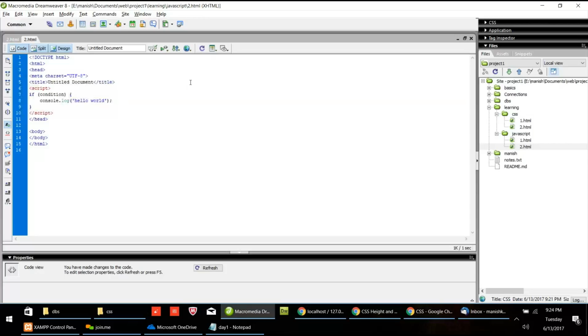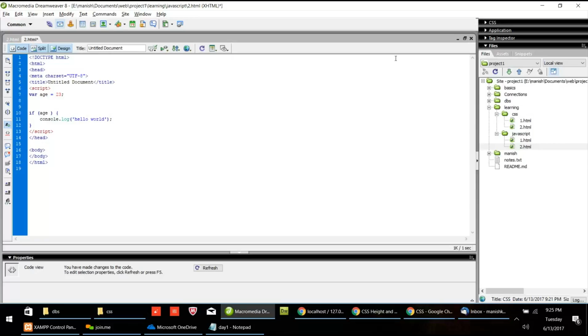Now let's try to understand the condition. Yesterday you were correct in defining the condition when I was saying age equal to 23, and you were able to give the answer 23 correctly. But today we will see multiple conditions. Let's say we have var age equal to 23. Now the condition is like this.